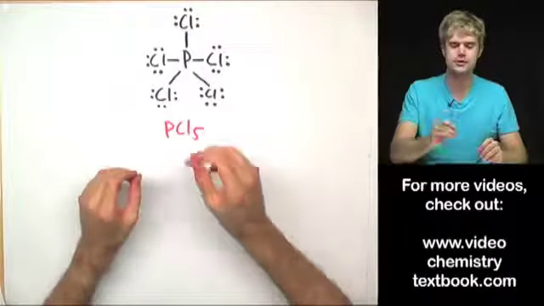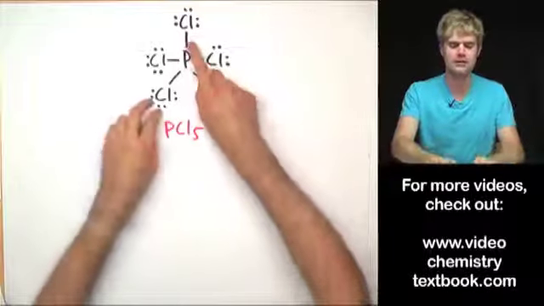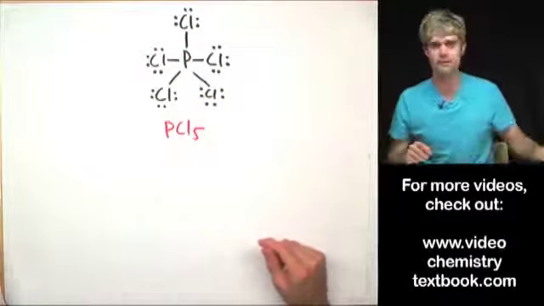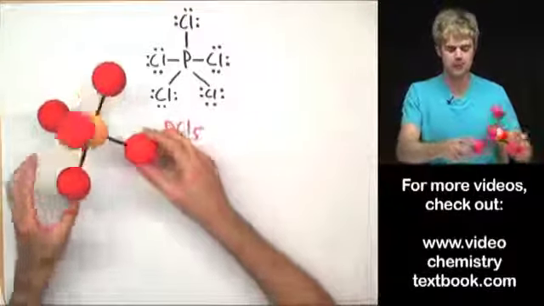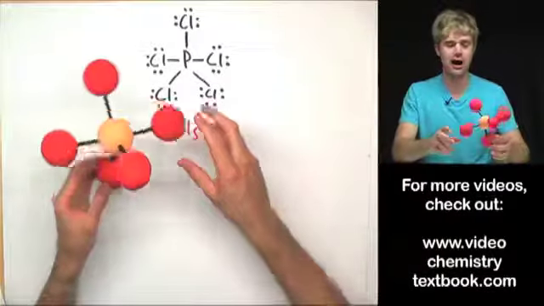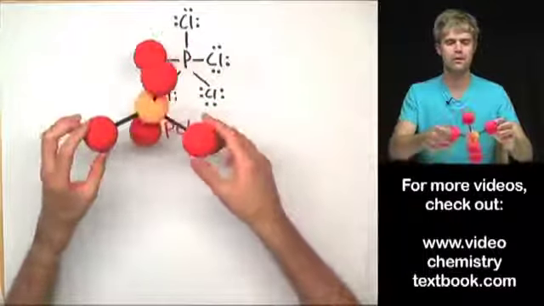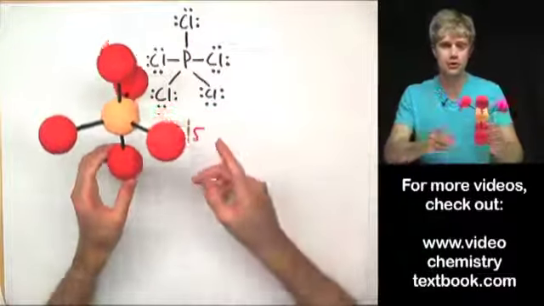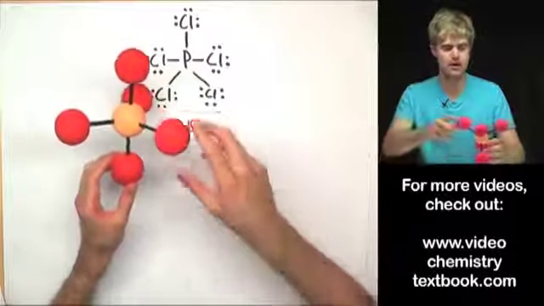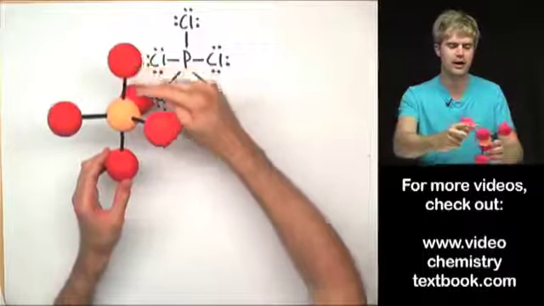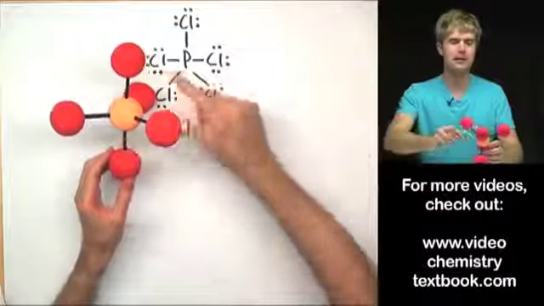Okay, we're going to start out with a molecule that has a central atom surrounded by 5 other atoms, okay? Here's what a molecule like PCl5 would look like in 3 dimensions. This is the shape that it would have. There are 2 things that I want you to notice about this kind of a molecule. The first is these 3 atoms here, okay? Check out how these 3 atoms make a line.